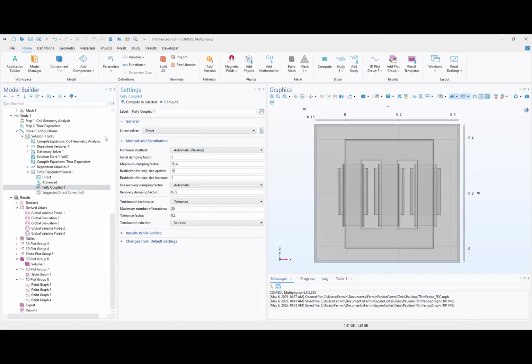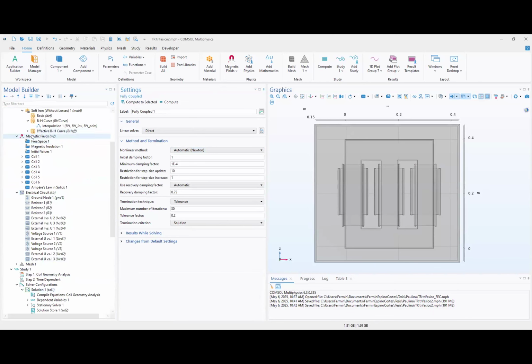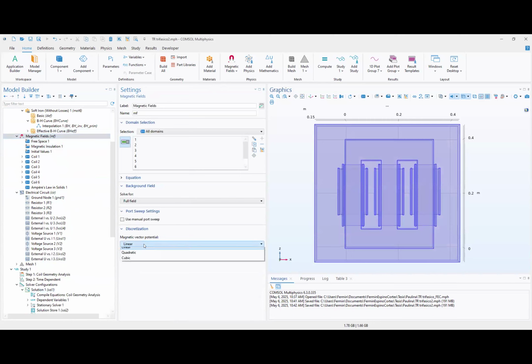One of the things I think is good to try when you are using highly nonlinear problems is the interpolation, the discretization. Instead of quadratic, change it to linear. It may take more time, and sometimes you need to improve the mesh, but it improves the convergence. I am telling you this, Professor, because I will send Fayaz this file with these changes. This is a 3D model? Yeah, it's a 3D model.